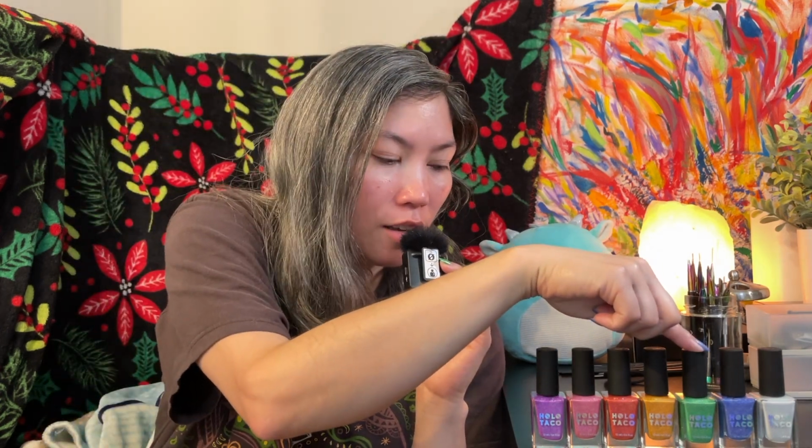The polish I was most looking forward to receiving, just based on the photos and videos alone, was Sour Note. The vibrant, bright green was just speaking to me. I love it. It's still my favorite of the collection. It met my expectations, so good job, Sour Note. You're the MVP. Number one.